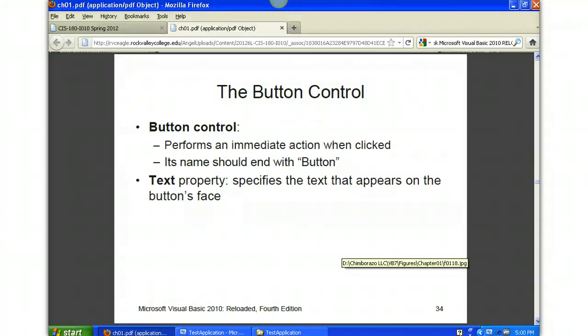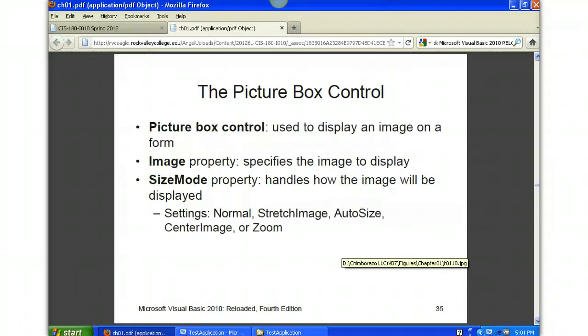Now, applications that you open up within the book, it's fine to keep them that way, but to keep things consistent, so I know that you understand where I'm coming from, I want to make sure that all button controls begin with BTN. Ending it, you can do so if you want to, but I don't require it. Beginning it is what I'm asking for. The text property just specifies the text that appears on the button.